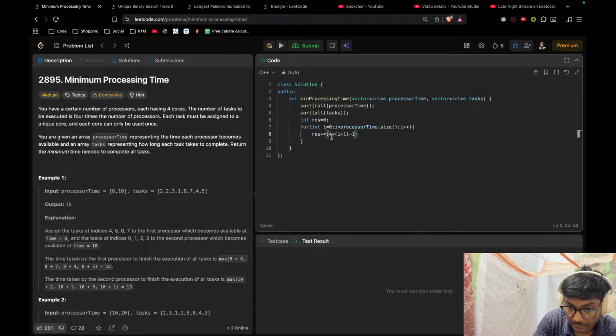So this is the index, plus processor time of i.